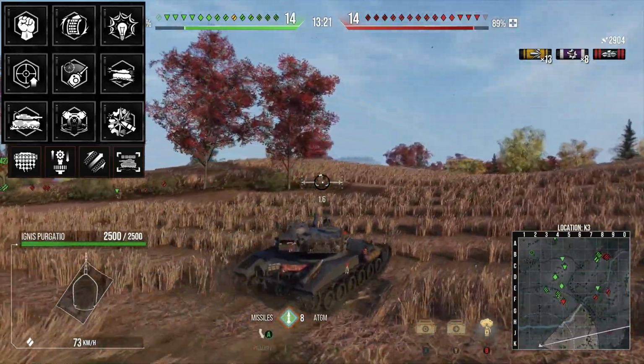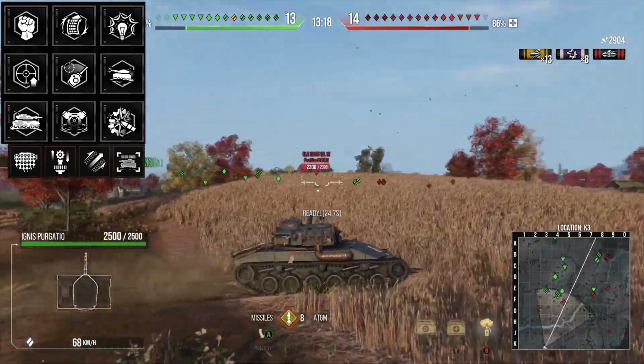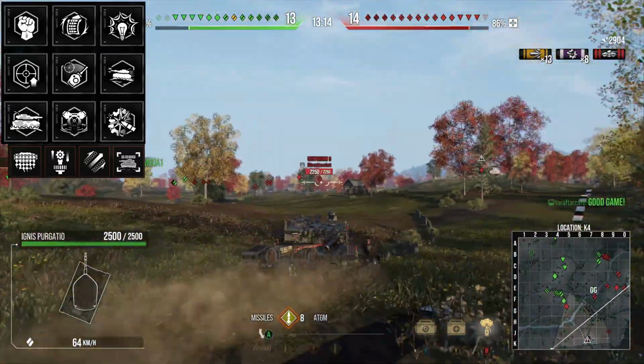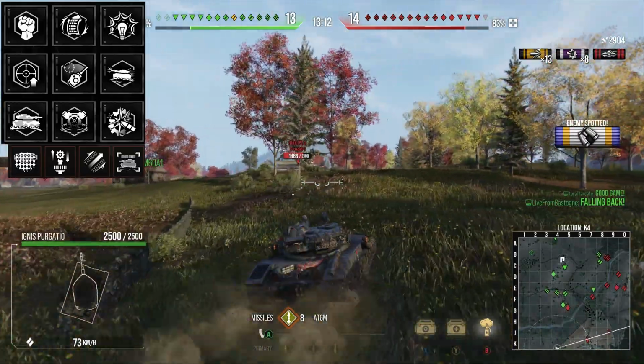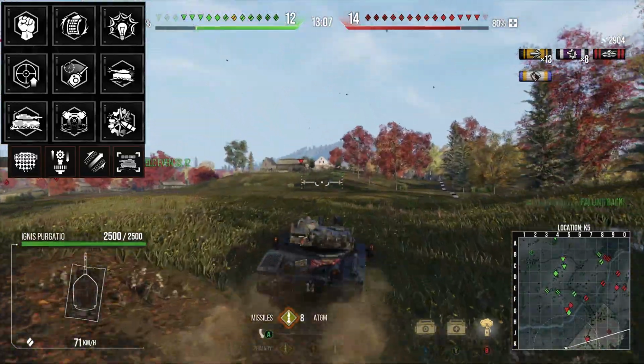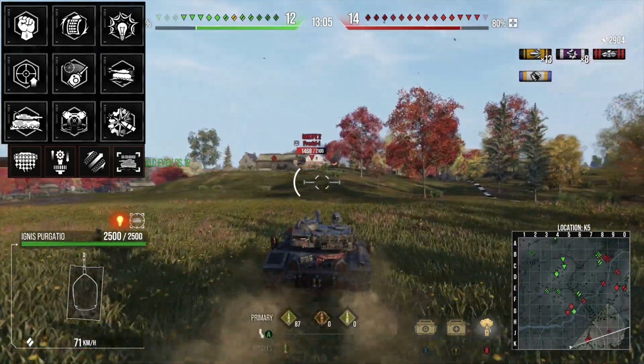Traction system to get up to that 71 kilometers an hour top speed, which I'll hit pretty easily so I can do the zoomies. We've got the gun stabilizer to get the accuracy during movement and rotation down as low as possible so that this aim circle is not blooming out that much while we're doing exactly what we're about to do, which is assassinate, you know.